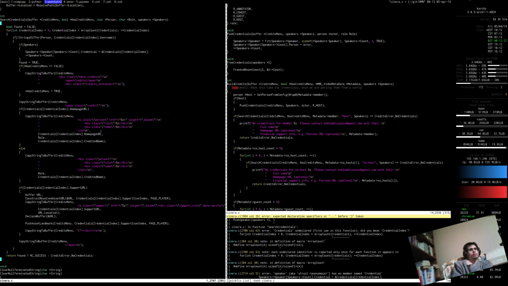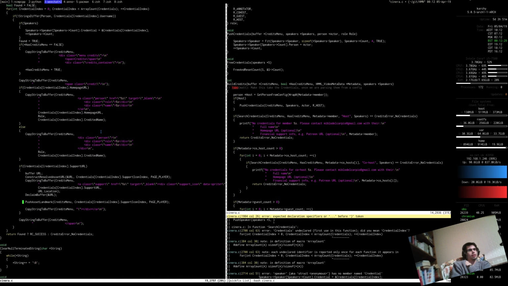Right, we spotted that this does something with the pushing asset landmarks, and it used this support icon index for it. Now, the template stuff pushes an asset landmark on. So that figured out what that was.